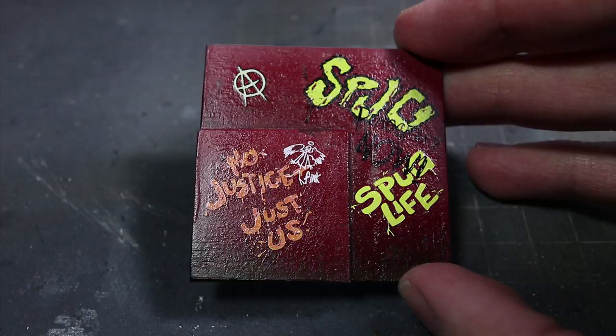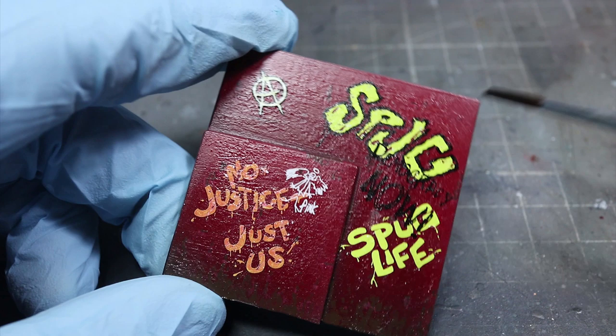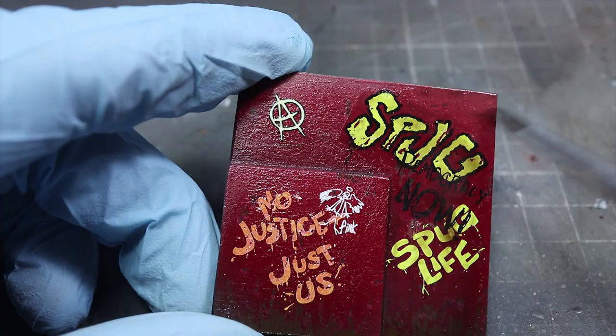At the moment, it's all looking very clean, far too clean for the grubby and grimy environments that this kind of urban art is likely to appear in. So we need to apply some dirt of our own. Washes are a great choice for this. Applying various browns and black washes over your decals will not only help to further blend them into the surface you're painting, but will also help to complete that realism that we're striving for.